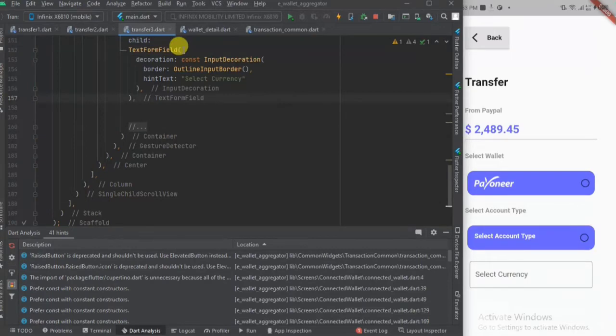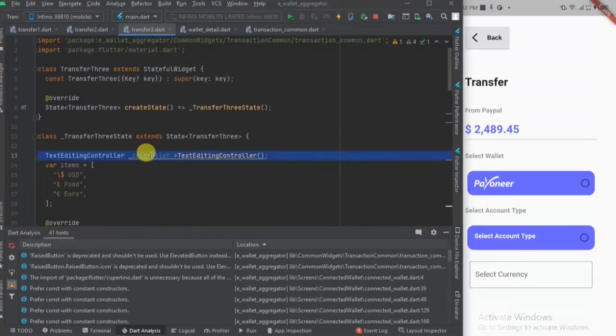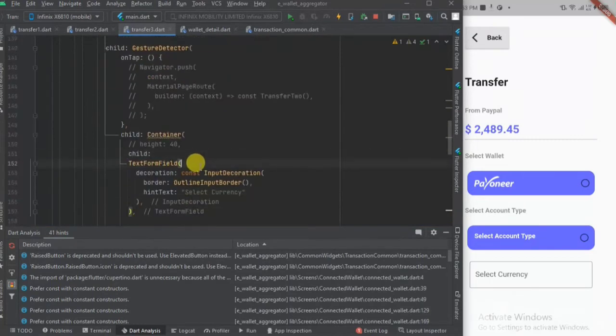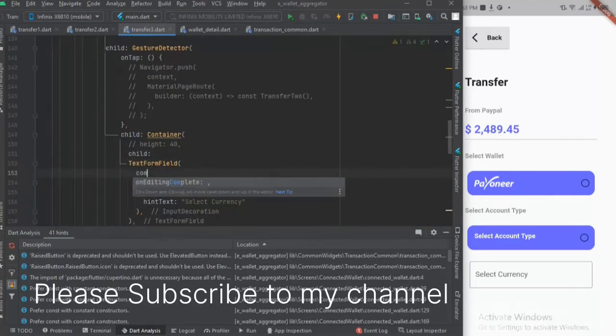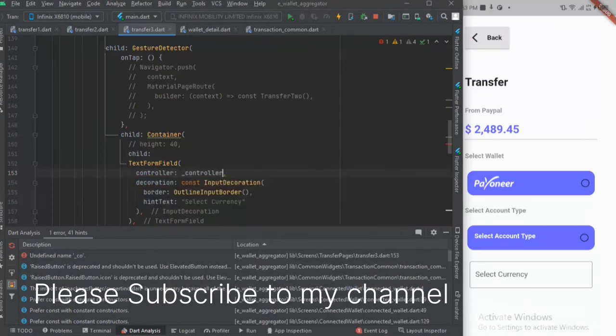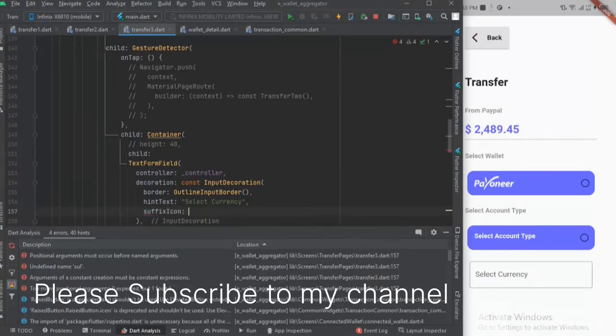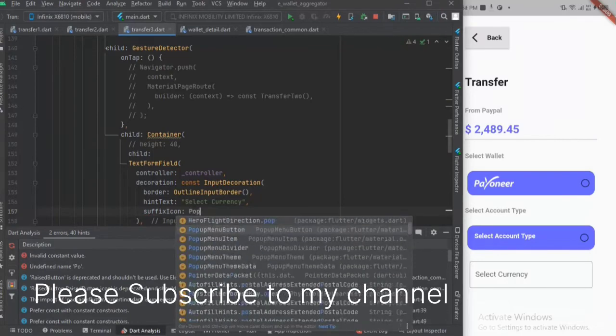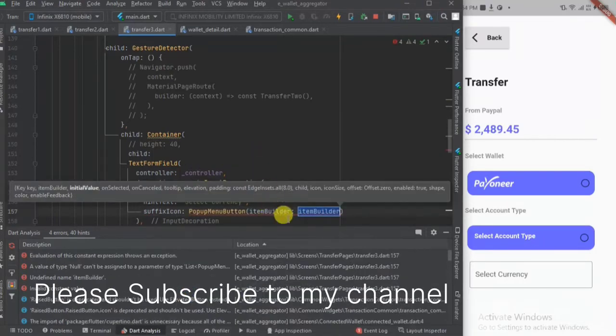Okay, so I am putting the controller here, which we have defined and initialized, and the suffix icon, because within the text fields you can see the icon.